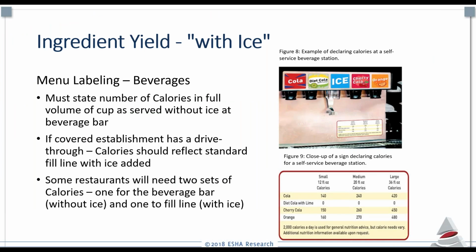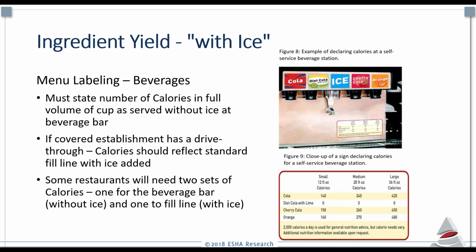All right, thank you. Thanks for demonstrating those variations, but as everyone can see, there is a lot of flexibility there. So it's really, how do you need to organize your menu items? And Genesis allows for so much. So another aspect of Genesis, the most recent version, per the menu labeling regulations, calories for self-serve beverages are to be declared in the amount of the full volume of the cup.